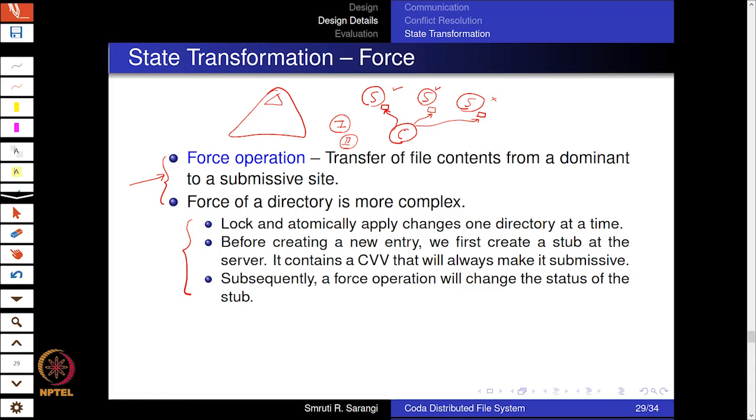So to stop that, we just create a stub entry that at least indicates to the server that look, a file with this name exists, and then in the second stage, all the updates. So creating the stub is very quick, right? These are very quick, short messages that can be sent in a single RPC. Once all of them have it, the process of transferring the file can be done later. Even if this process gets interrupted, at a later point in time, if this server has all the updates, it will see a stub entry and transfer the updates to this server. So this increases the reliability, the robustness of this process.